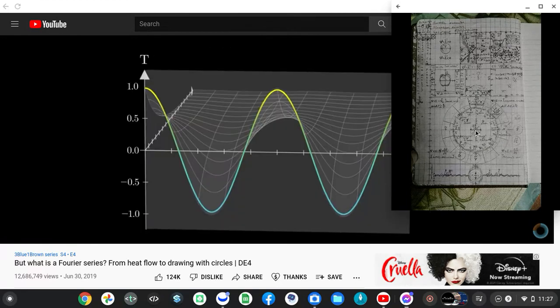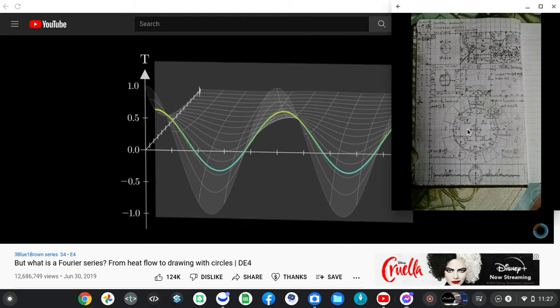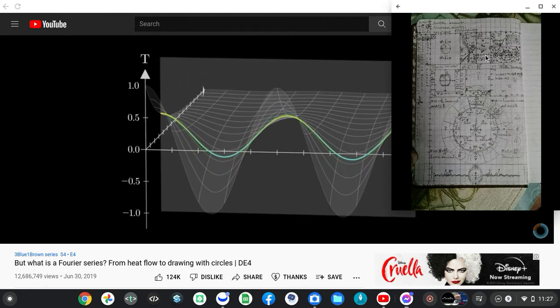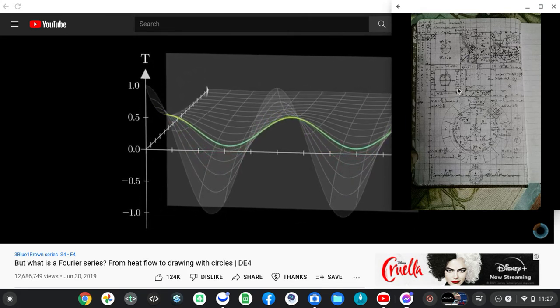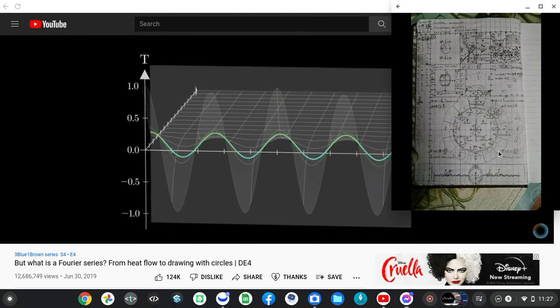There's a simple solution if the initial function happens to look like a cosine wave, with the frequency tuned so that it's flat at each endpoint. Specifically, as you graph what happens over time, these waves simply get scaled down exponentially, with higher frequency waves having a faster exponential decay.